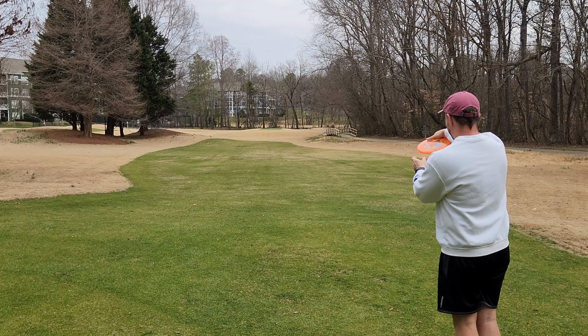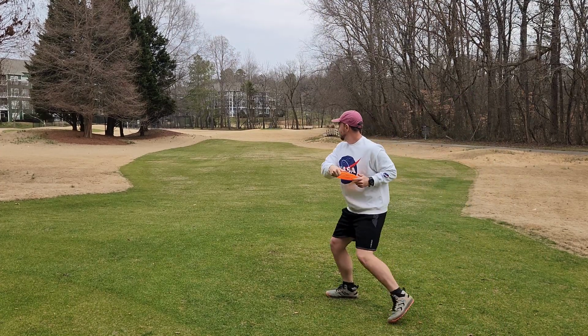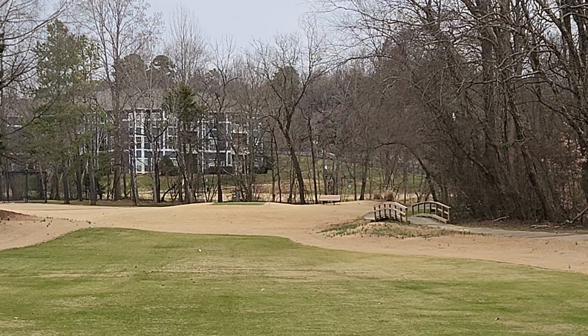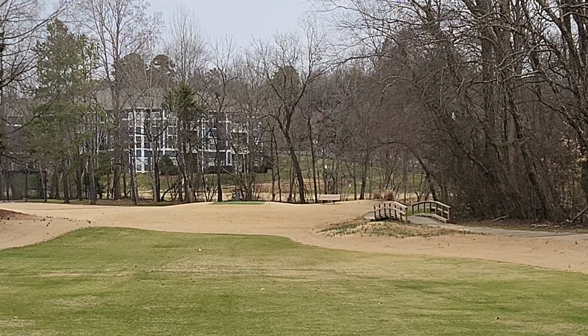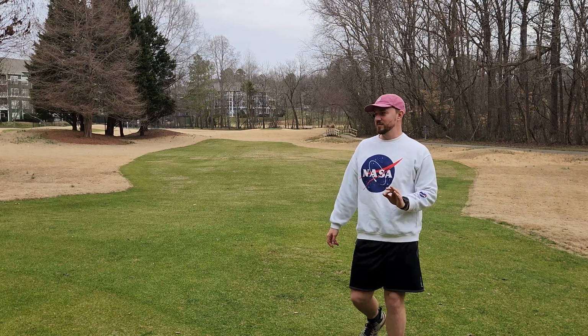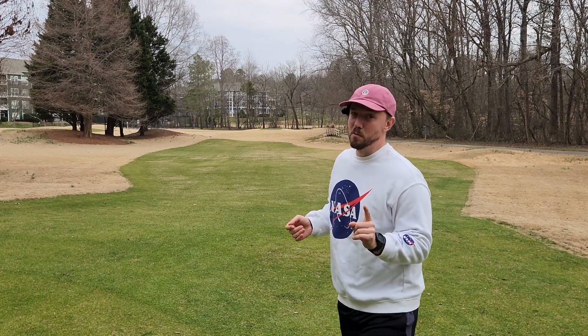Now the Mana into the headwind can get a little sketchy. Let's put this guy on a little bit of hyzer. Yeah, that's pretty much what I expected to happen. I forewarned you that the Mana into the headwind is going to be pretty sketchy, but the Mana coming back into the tailwind is going to be absolute money.